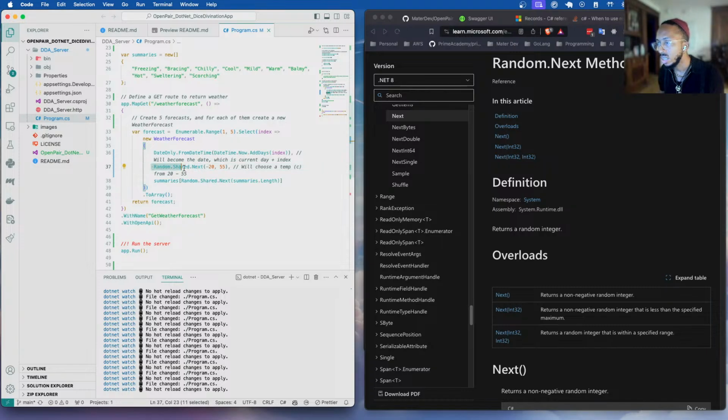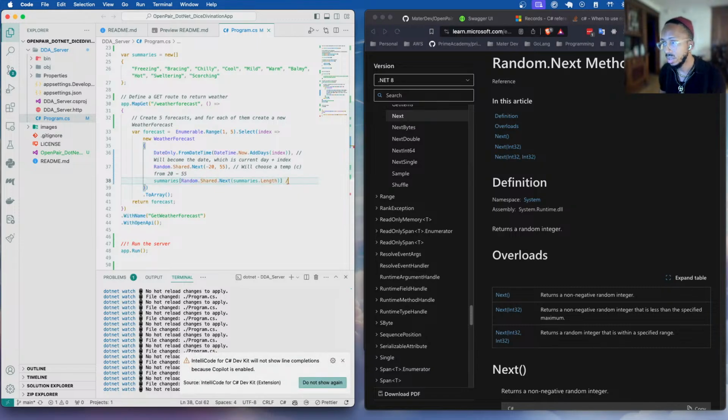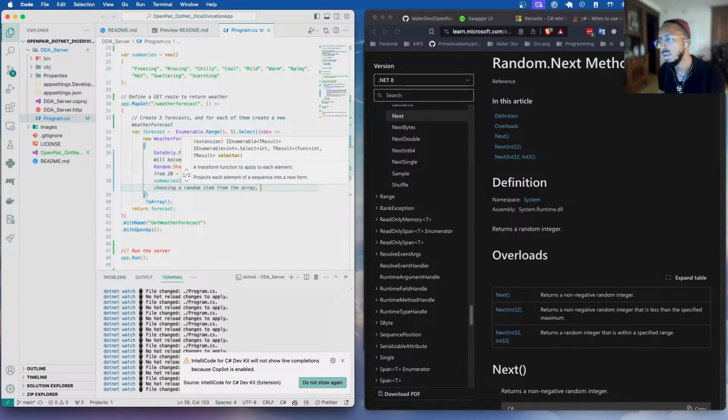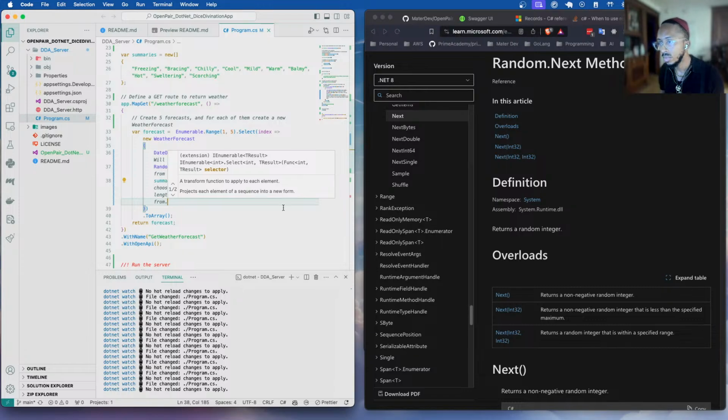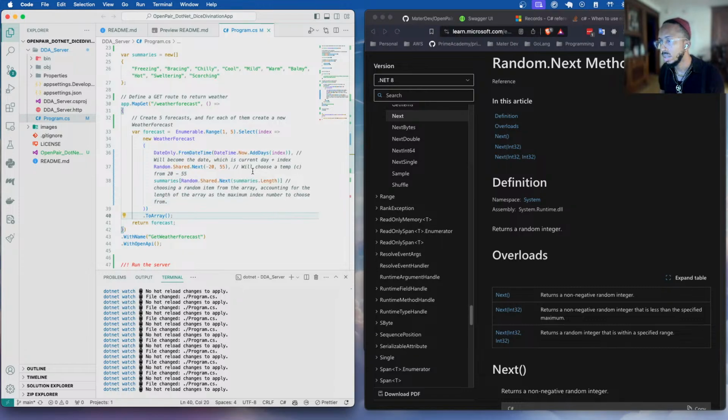Oh, so it's the same thing as this here, I guess because we're giving it one. Okay, I know what this is doing now. So this is choosing a random item from the array, accounting for the length of the array as the maximum index number to choose from. Okay, cool. So that makes sense.